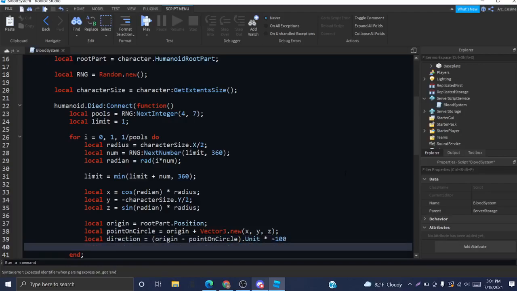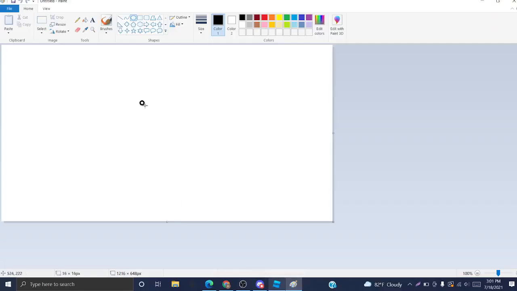Now that is a lot to take in. So what are we doing here? I'll show you. Think about it like this. So we'll say this is our origin point right here, which is the character's position. And then this is our point on the circle. Now, if we want to get the displacement between them, which is just like the straight line from point A to B, then we get this. But this might be just above the floor, or maybe the floor is right here and our circle is right here.